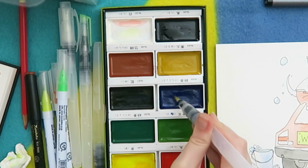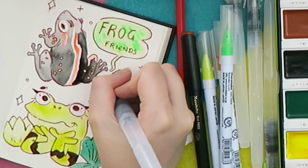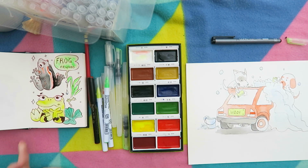I think I've run out of water. That's normally a sign you should stop watercolouring when you run out of water. Oh no, it's still going. Yeah. Little blue drop. Isn't that cute? Give me a big old thumbs up, guys. We did it. We watercoloured without water.